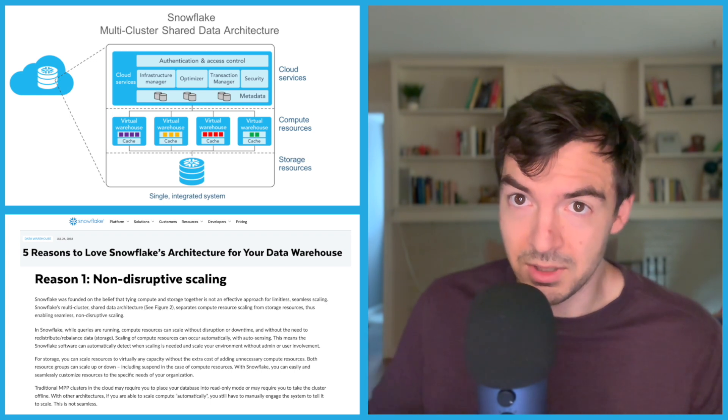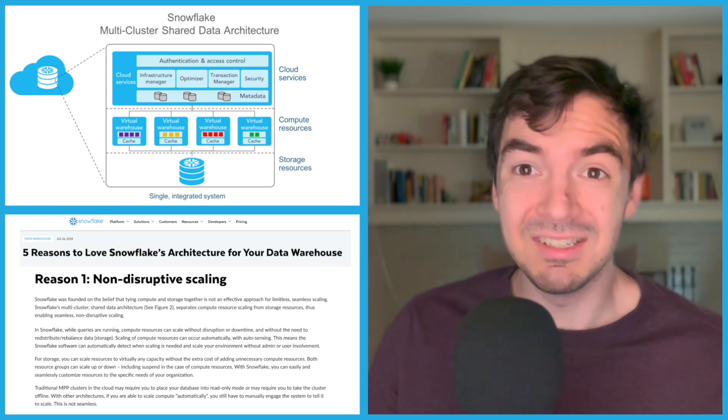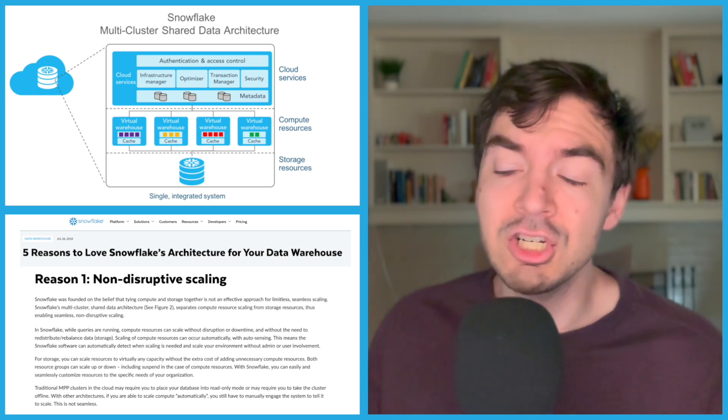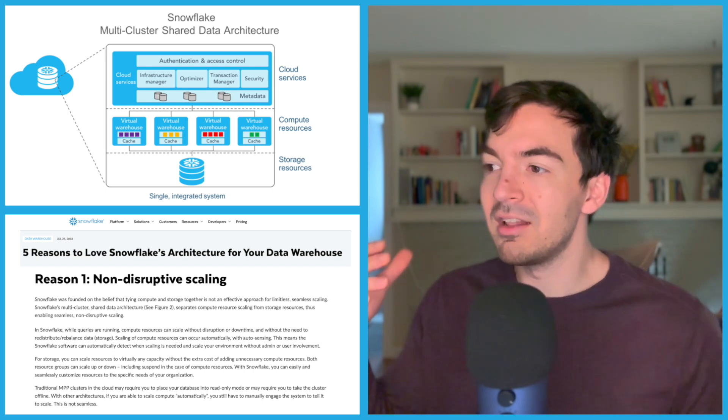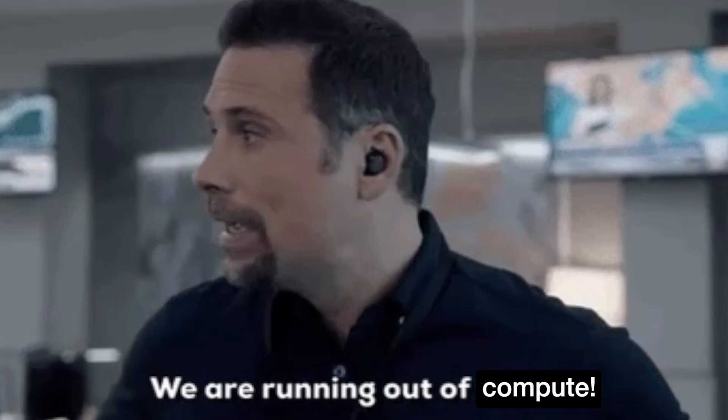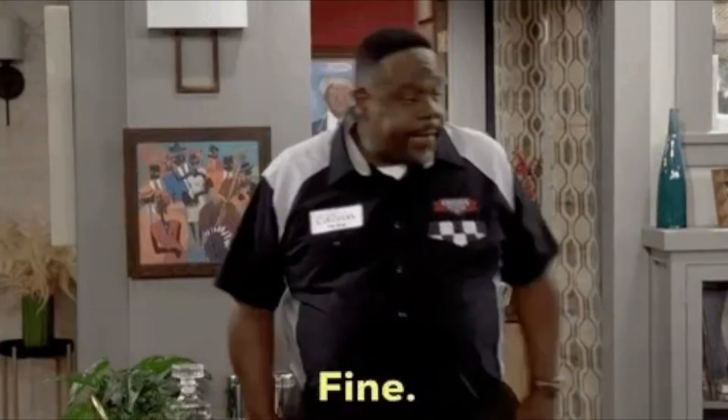Another key benefit is the separation of storage and compute. In traditional databases like SQL Server, there were times you had to look at what's running because something was blocking other jobs. You'd have to go in and figure out if you had to kill a query — not because of cost, but because you were running out of compute. You only had a limited amount of compute on your database and couldn't expand it. You couldn't say 'go find some more compute somewhere.' With a separated storage and compute model, that changes fundamentally.